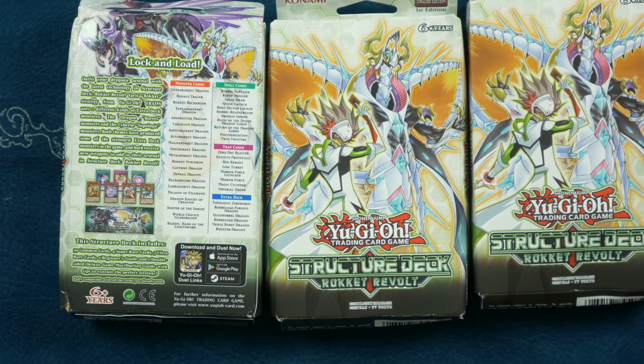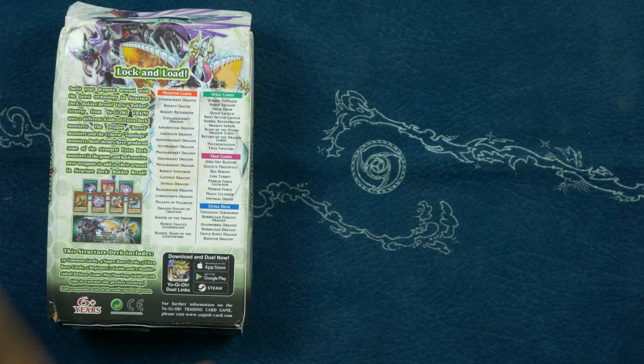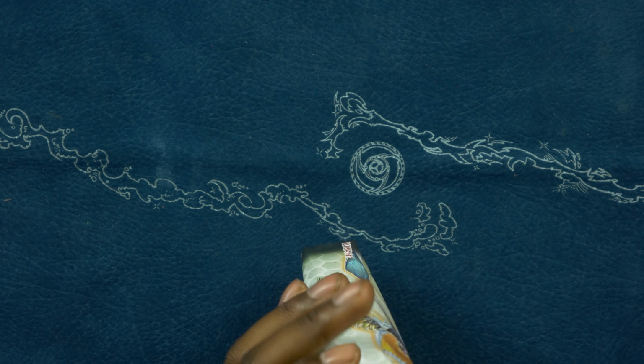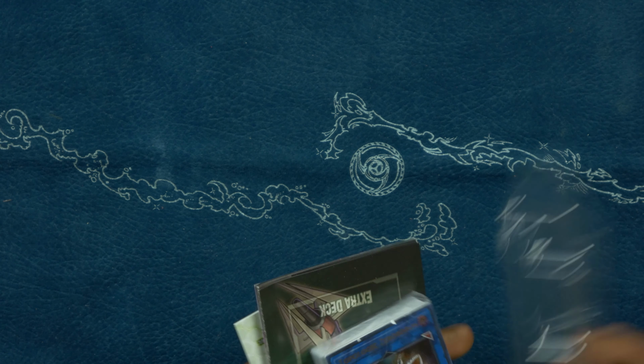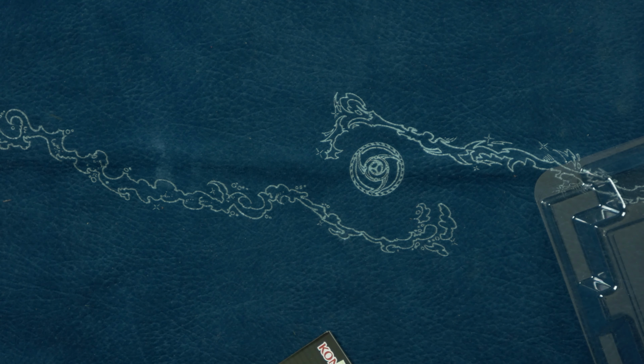We're going to be going ahead and opening up one. I'm going to send one off to the side so these can get opened, and we're going to be going over it. After that, I will be giving you guys a competitive deck profile using just three of these structure decks, and then hopefully we can get you a competitive live duel with the Rokket strategy. I'm really excited to see.